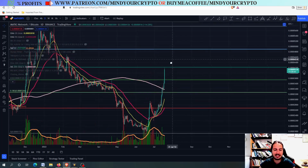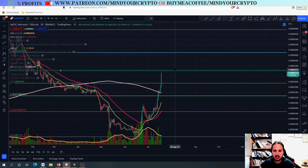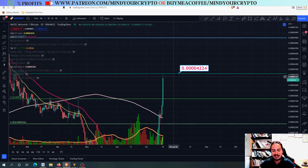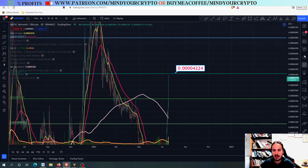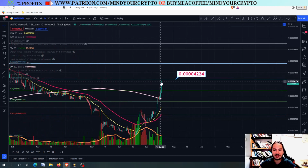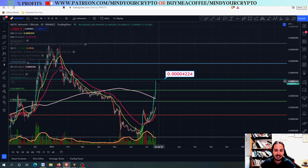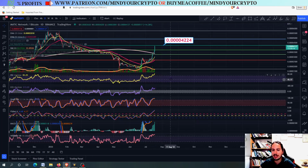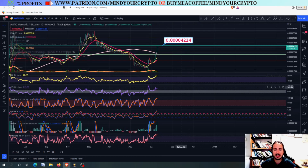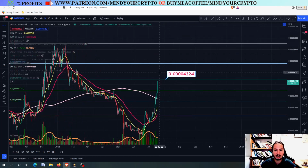Let's go a little bit to Matic against Bitcoin chart. You can see that right here we are approaching a very huge resistance level of the 0.40's 42.24. This is a huge resistance level because it is the 0.618 Fibonacci retracement after drawing the fib from the top right here, 25 December 2021 to the bottom on the 15 June, around there, 14 to 15 June 2022. And you can see right here that we are going insanely good. We have gone into an impulsive wave mode against Bitcoin chart, but at the end of the day, huge risk coming in and kicking off in the daily frame. You need to be extremely careful as of now.